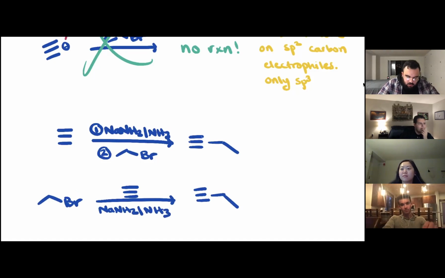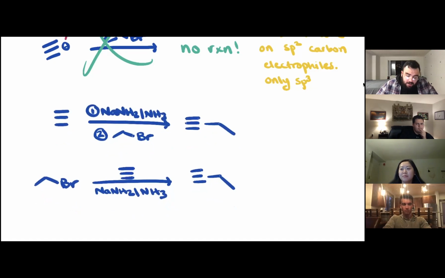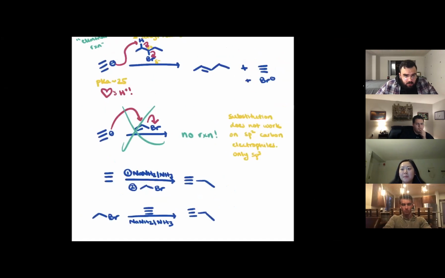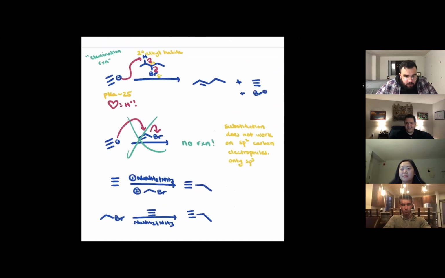And then these 2 guys will react together first in order to form the ion and then attack over here. Okay, very, very useful synthesis. First one that creates your carbon-carbon bonds. Cool. Now we're going to talk about another carbon-carbon bond-making reaction, and that's going to be Diels-Alder. Before that, any questions about acetylide chemistry?